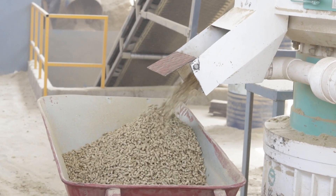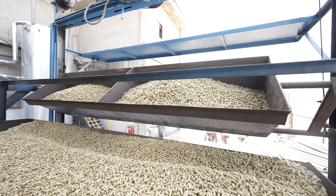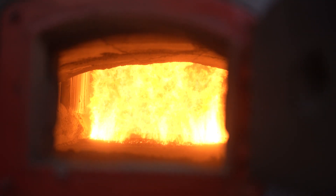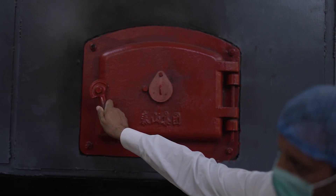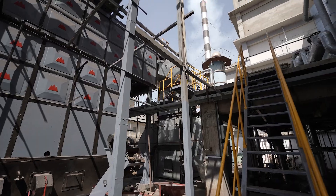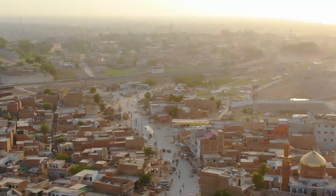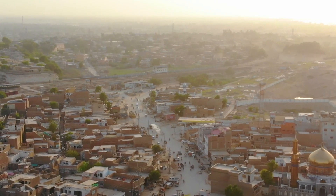The energy generated through these biomass pellets is eco-friendly and a lucrative substitute. Biomass pellet plants can generate a huge amount of energy which can be utilized for industrial, commercial and domestic purposes, saving plenty of annual costs. Through this, we can save our environment and create a better living world.